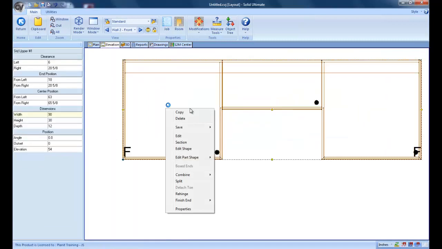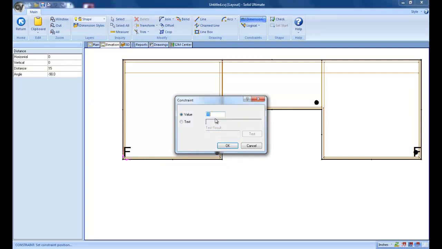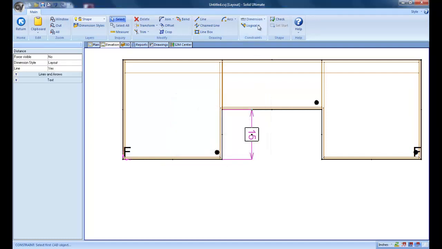So let's go into the shape editor, and this time I'm going to use a distance constraint, and I'm going to do one end to the other, and I want that to be 15, so that's good. Let's do this again on this side.